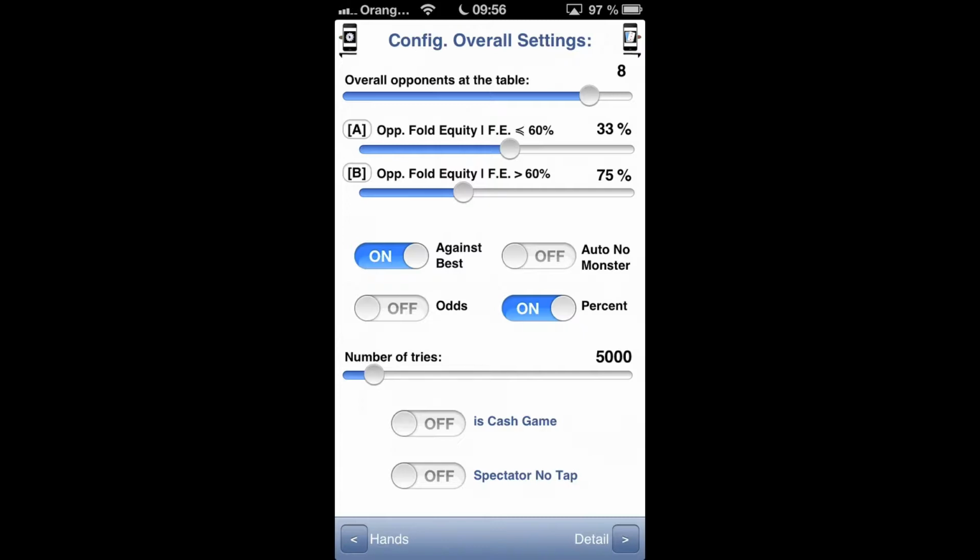The reality behind this design approach is that you only bet with your hand for the following game round. It's wrong to believe you will receive free cards until the showdown. Furthermore, the against best option is enabled, defining that you only run against the best dealt starting hands of any opponent. This option is handy for opponents with a relatively tight playing style.